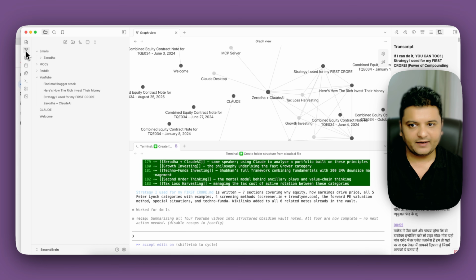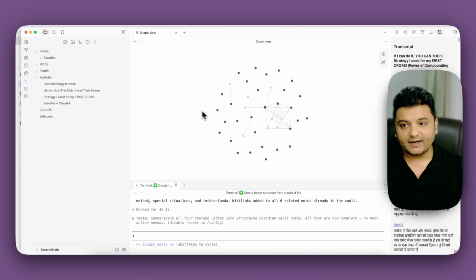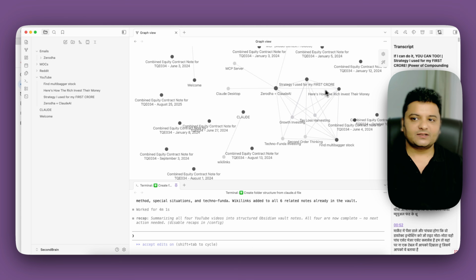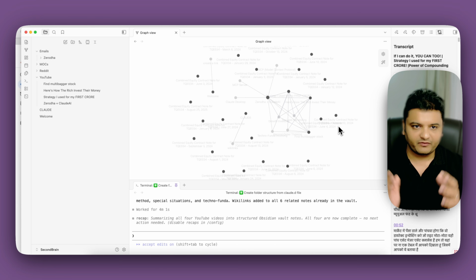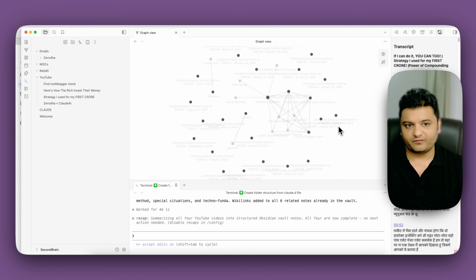Now if I look at the mind graph, several parts of it are not yet connected, but I see a closed graph over here, and let me zoom in a little. This is what we see now. Established, we have filled up Obsidian with a lot of knowledge as of now.